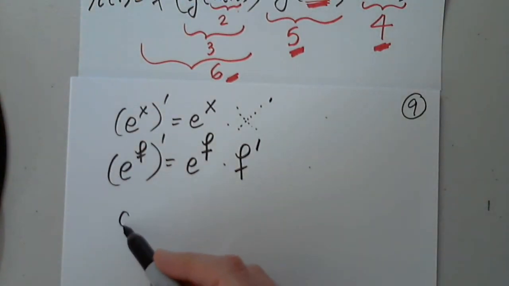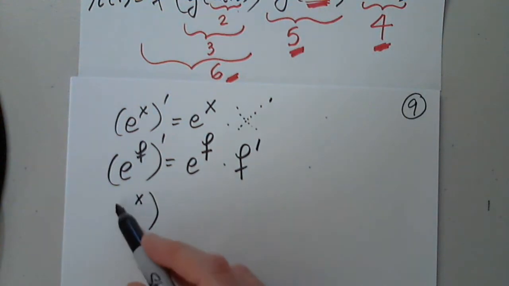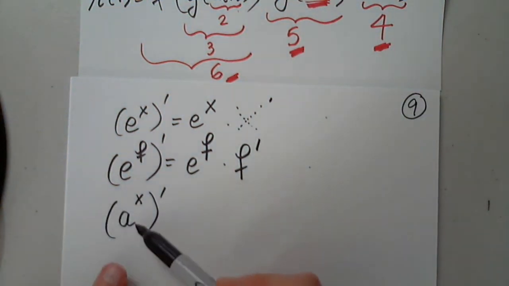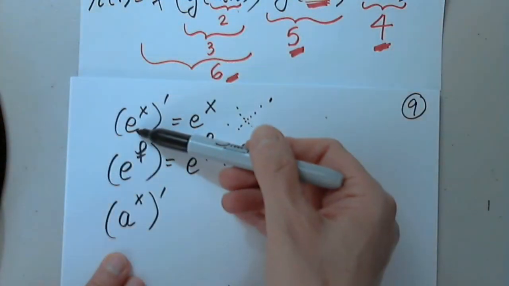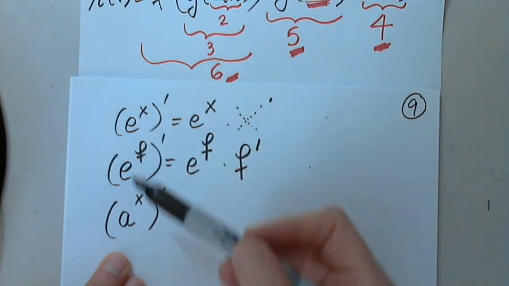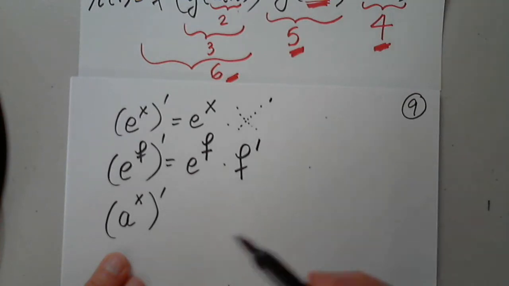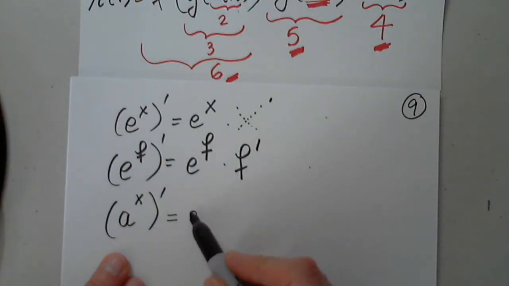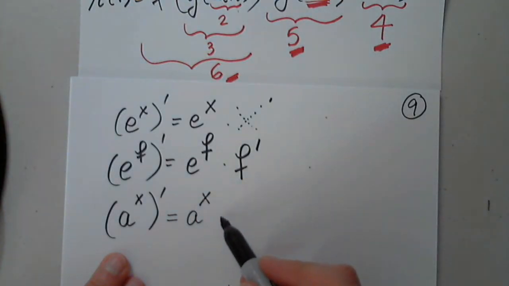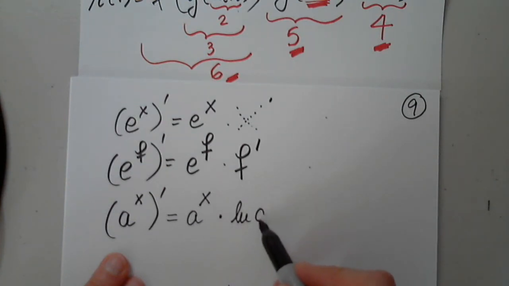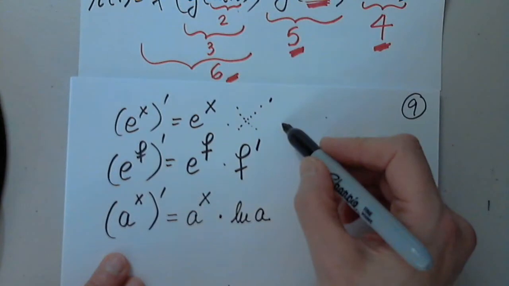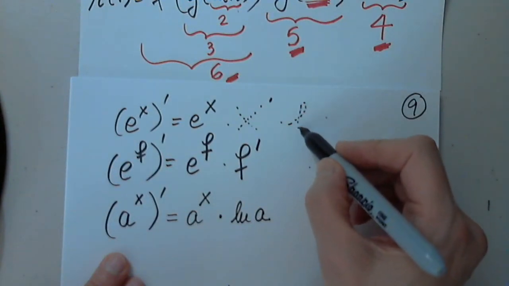Now, what happens when we have a to the x? Basically, we have to change the base into e to the x. But this is not e. It's anything but e. As I said, 1/2, 1/3, 1/16, 5, 10, 11. So this will be a to the x, but times natural log a. And you can say, why don't you write here natural log e?